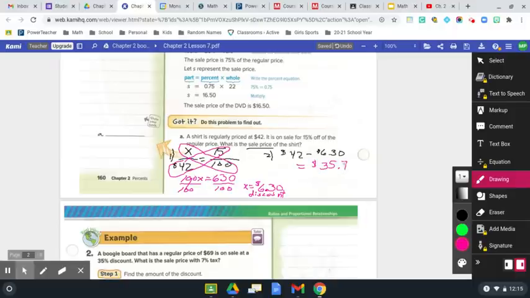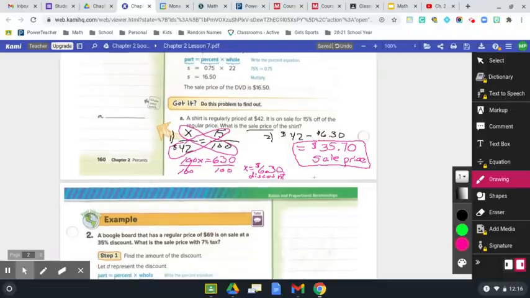If you're talking money and the zero isn't in the calculator, you've got to put it in there. So $35.70. This is your sale price, and it's cheaper than the original price of the shirt, right? It was $42. So with the 15% off, it's now on sale for $35.70. This is what it's asking. There's your final answer. So you had to do 2 steps there.